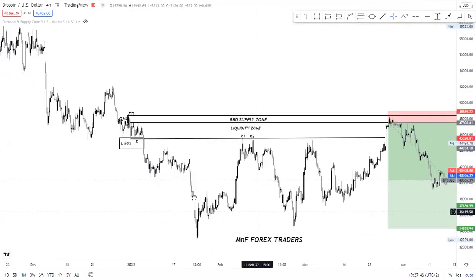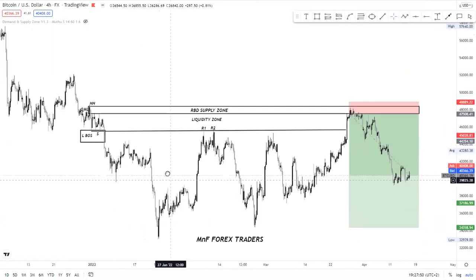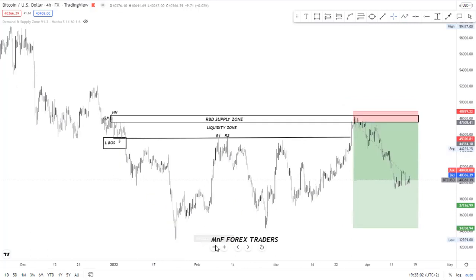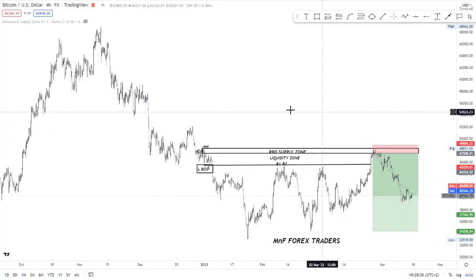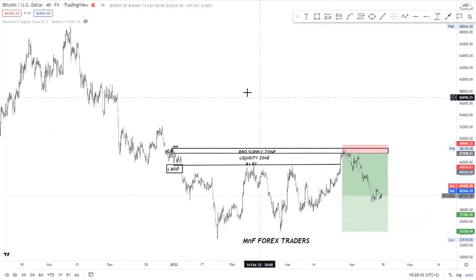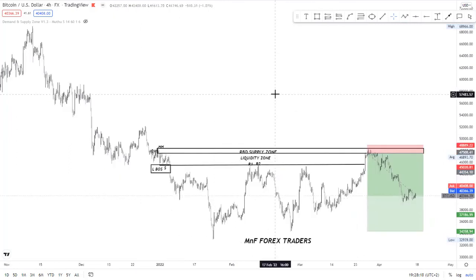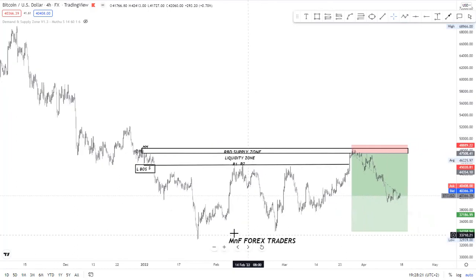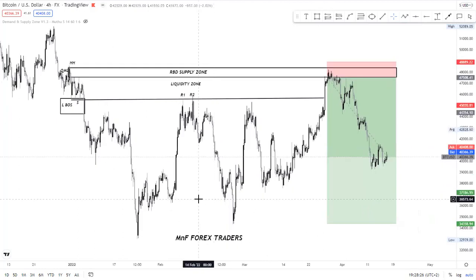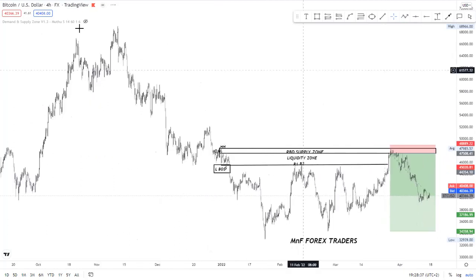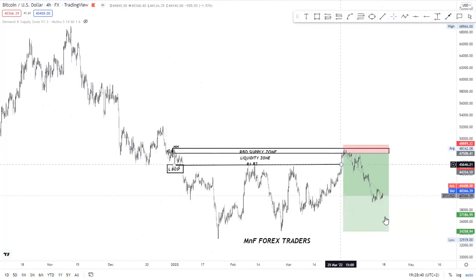Another question. In this particular example, you mentioned that the higher time frame trend is down. Do you actually go up a time frame to check for the overall trend before you determine the probability? Yeah, you have to do that. But for me, I don't do that often because I know what my setup looks like. When you're starting out, it's important for you to do that. For me, I just look for my pattern. Do I have a QML low and high, and then a break of structure? If I have that, then I know this is just a continuation of the downtrend, meaning this is just a retracement for price to move to the downside.